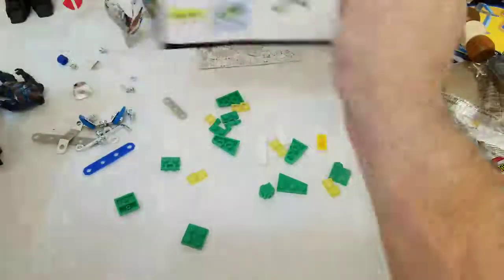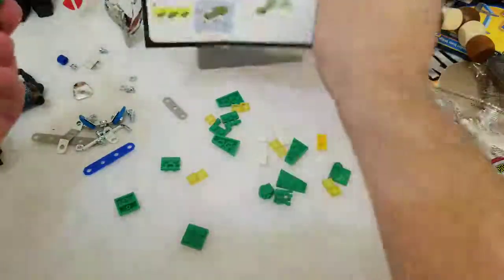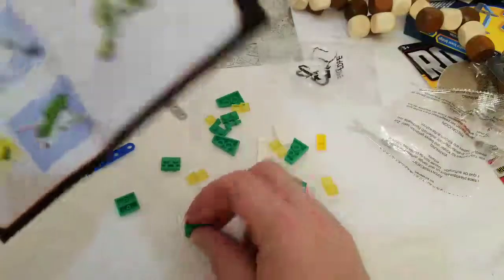Okay, let's start with the stuff we can see for sure that we're going to do here. So we're going to take this piece right here. That goes in right there. Where the joint, ball joint is. Right like that. And we're going to take, looks like this little square piece, like this. Goes right here.